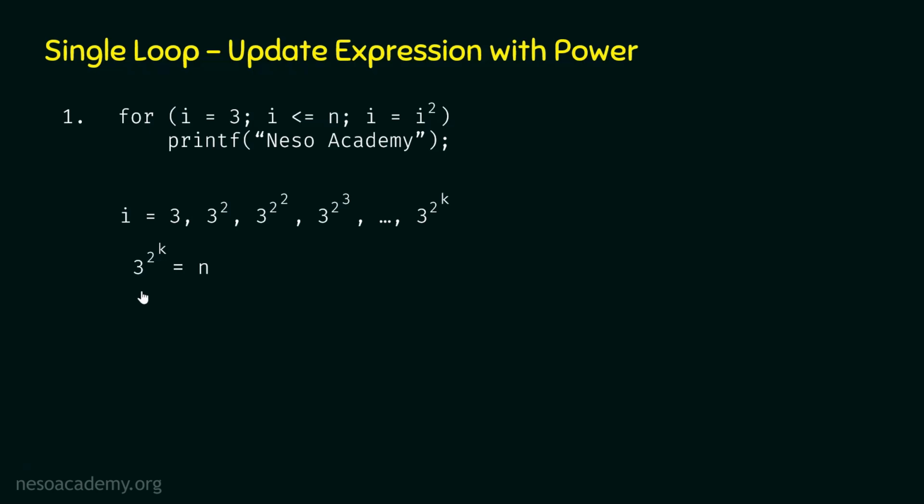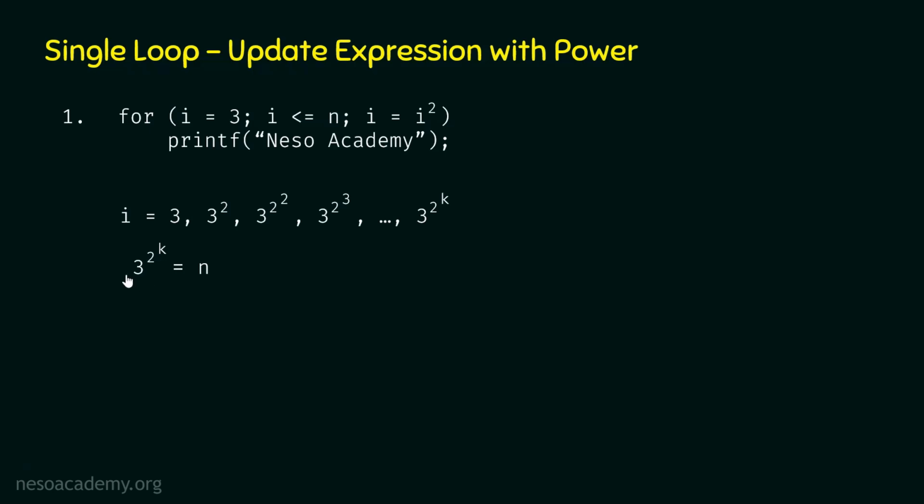We know log a base a is always 1. And applying log will also bring 2 power k in front of the logarithm because of the property of logarithm: log a power b base c is equal to b times log a base c. So this power will come in front of the logarithm. This is what we already know.